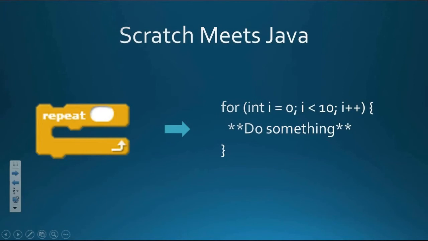So what's going to happen is, when you first start this loop, it's going to set i equal to 0. It's going to run through the loop. When it hits the end, it's going to say, okay, what's in that third part? Increment i. So now i is going to go to 1. It's going to check the condition in the second part. Is i still less than 10? Yeah. So it's going to run through it again.